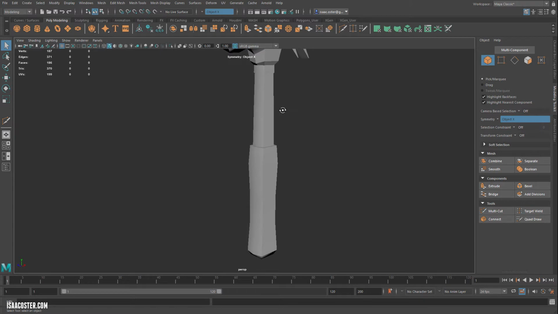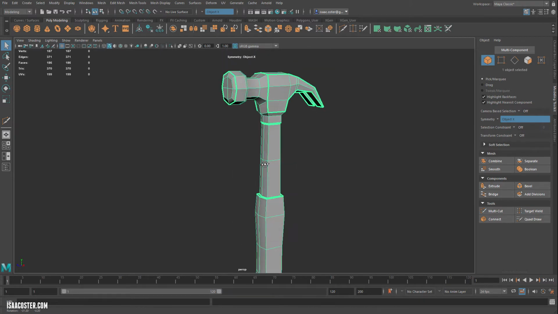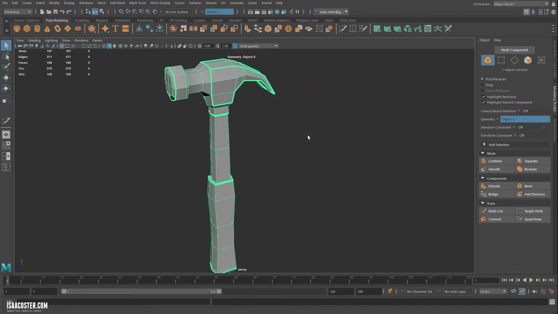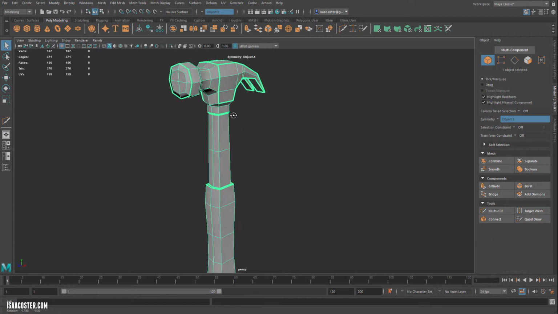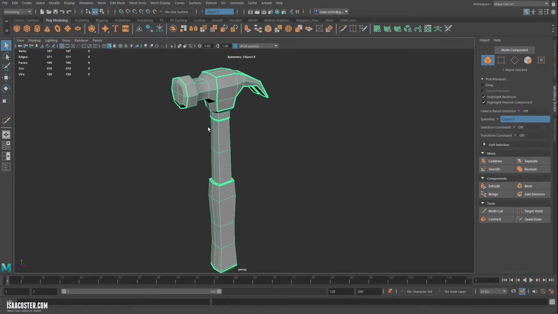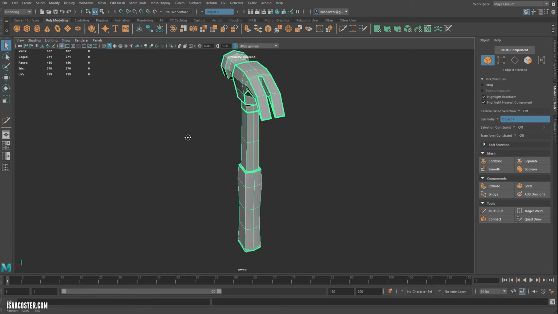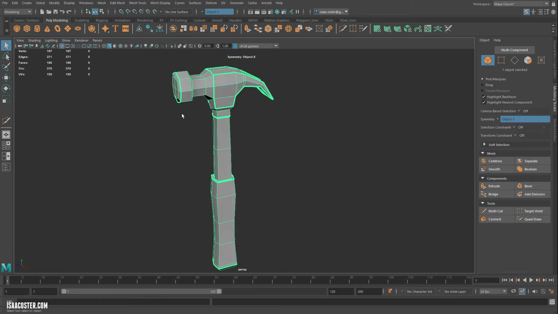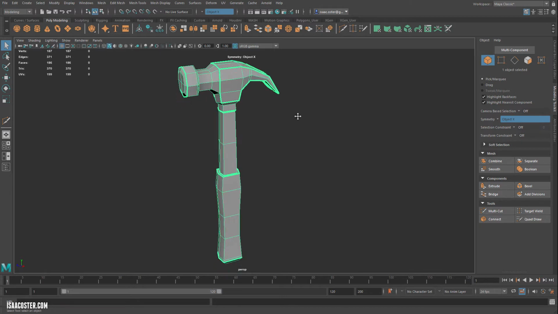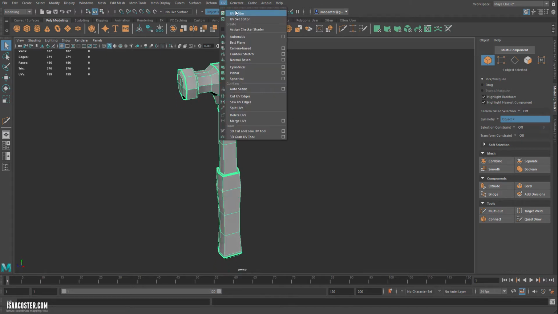And before I do that, I'm deciding right now whether or not I want to add one subdivision level. But that's not going to be destructive to the UV process, so I can actually UV this mesh and then just take care of the subdivisions a little later on if I want. So let's go ahead and just jump in. I'm going to go ahead and open up my UV editor.